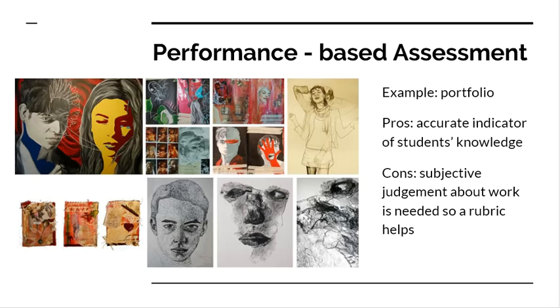Pros are, and that is the very accurate indicator of the student's knowledge. So if the student understood about color, they understood about placement, elements of art, they can incorporate all that into their drawings, and you can see the progress of their work. Some cons, or a con can be that the teacher has to make a subjective judgment about the work. So a lot of the times teachers use a rubric with all the key points that they should be looking at and come up with a better grade.